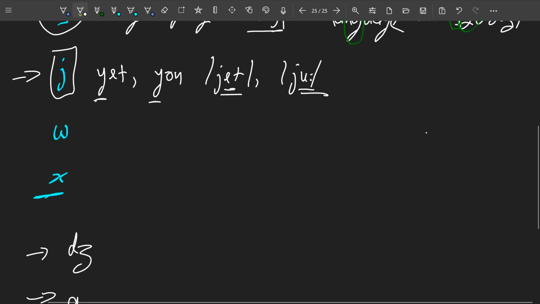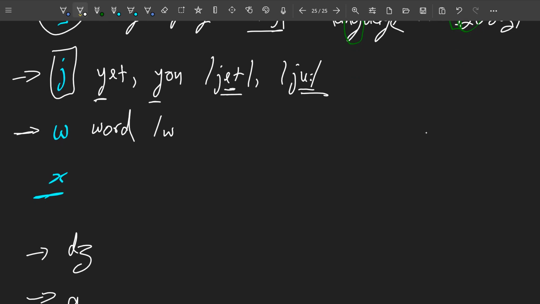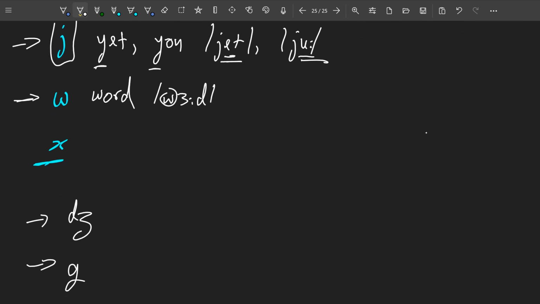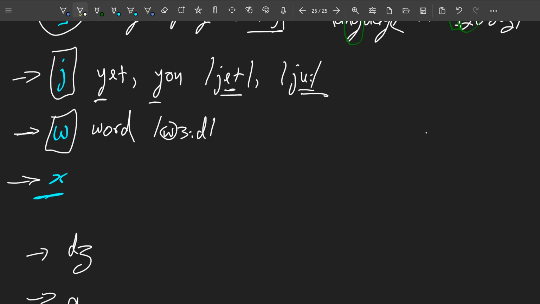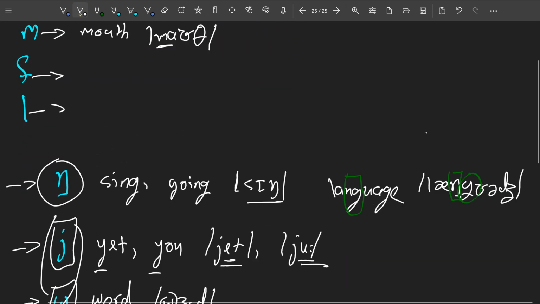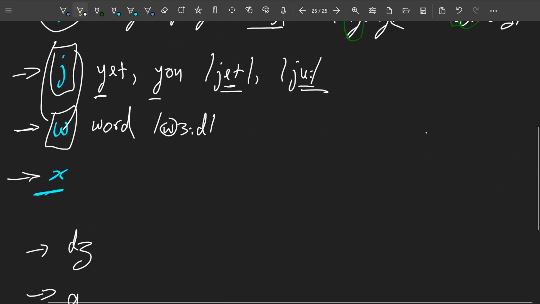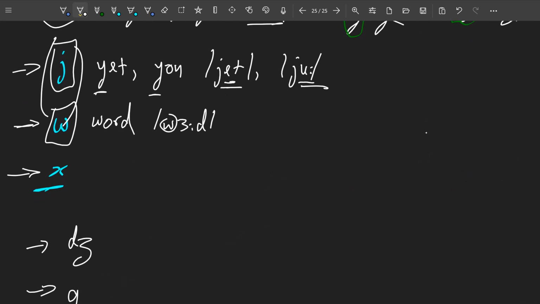And a similar one is this, like in words like word. So it only gives me that, and then word continues like this, w, word, right? And then this is a fun one I'll talk about, but you have to realize that these two here are not vowels. They are not vowel sounds, they are consonants. We are talking about consonants. They are consonant sounds, they are not vowel sounds, okay? So they only give me the shape of the mouth that I have at the beginning of the word, right?